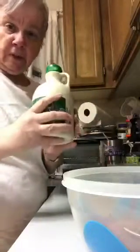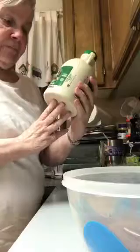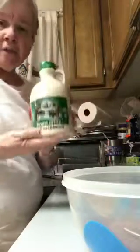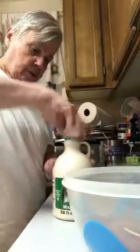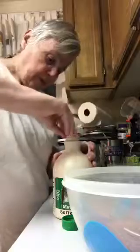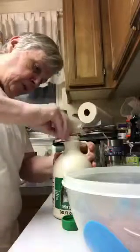And the maple syrup I'm using is this one right here. I bought me one of these because this has got a lot more, because you can use a lot of it. This is organic, it's 100% pure. It's called Uncle Luke's. I bought this at Walmart. And this has not been opened, so you're going to have to bear with me to get these things open. They're not fun to get open. I probably should have opened it ahead of time.